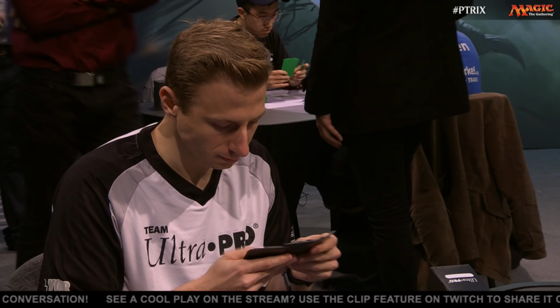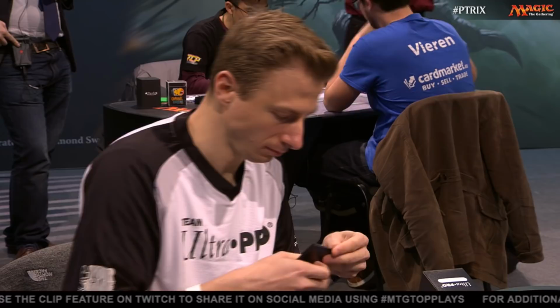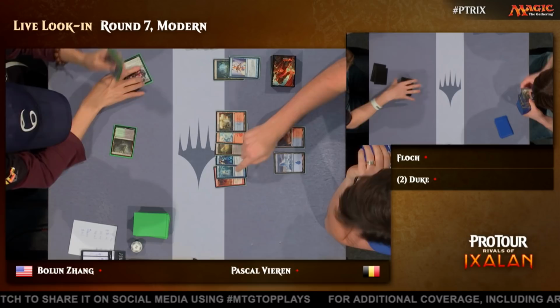Let's take a look at that table. You can actually see it going on behind Ivan there. That's Bolong Zhang from the United States. He's playing against Pascal Vieren from Belgium. And they are in, looks like, the early stages of game number three.